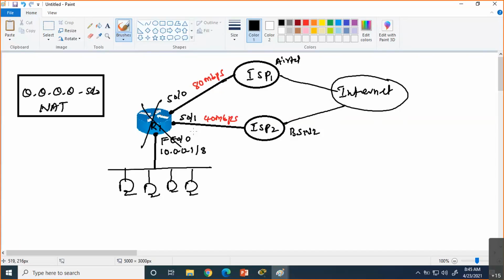Hello, are you getting my point? Yes, sir. So what we do in real time is we need gateway redundancy also. We have to use multiple routers in the LAN. If one router is down, then traffic has to immediately redirect to the second router. Right?